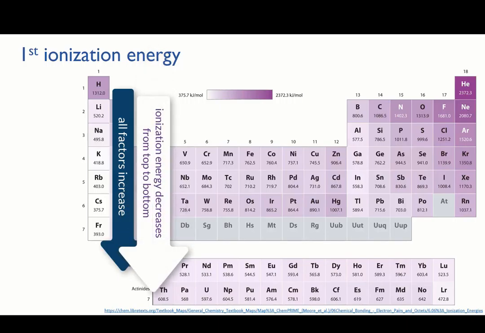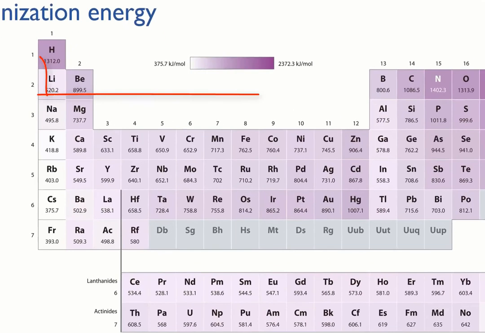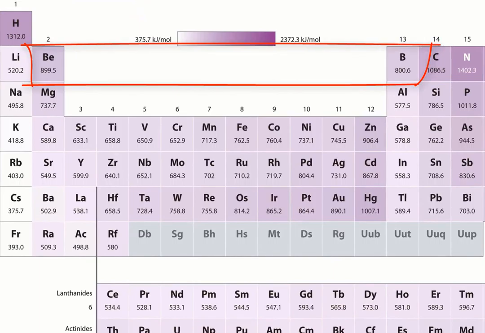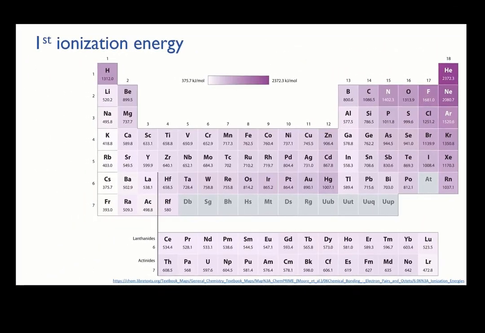So what about those little glitches, like that the first ionization energy of boron is actually slightly lower than that of beryllium, or that that of oxygen is slightly lower than nitrogen? I'm going to leave that as a problem for you to think about and research. You might like to go back over what you know about atomic orbitals, SPD orbitals, etc., and electron configurations as you ponder this. Thanks.